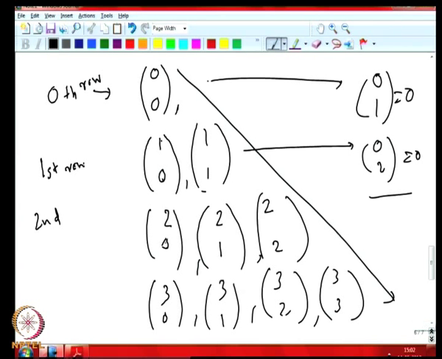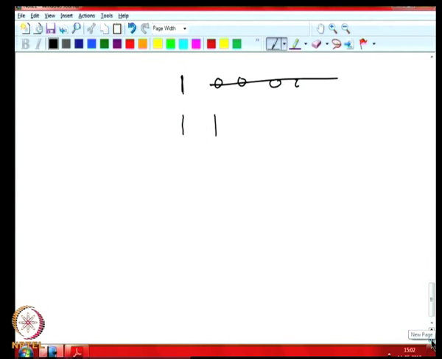Going back here, 2 choose 0, 2 choose 1, 2 choose 2: 2 choose 0 is 1, 2 choose 1 is 2, and 2 choose 2 is 1, and the rest are all zeros. Here also there are zeros, because from 2 choose 3 onwards it will be zeros, so we do not write it.